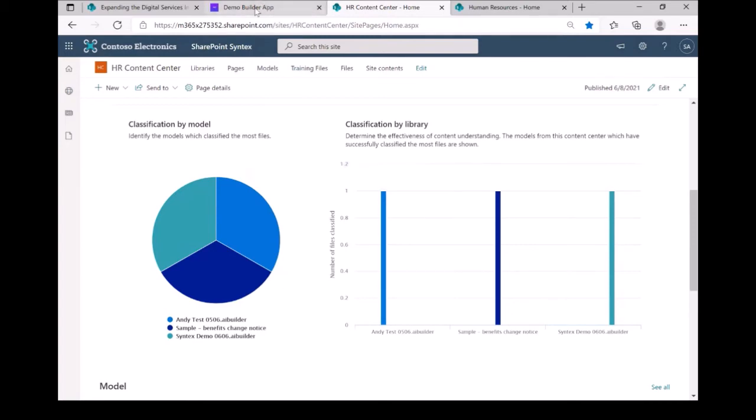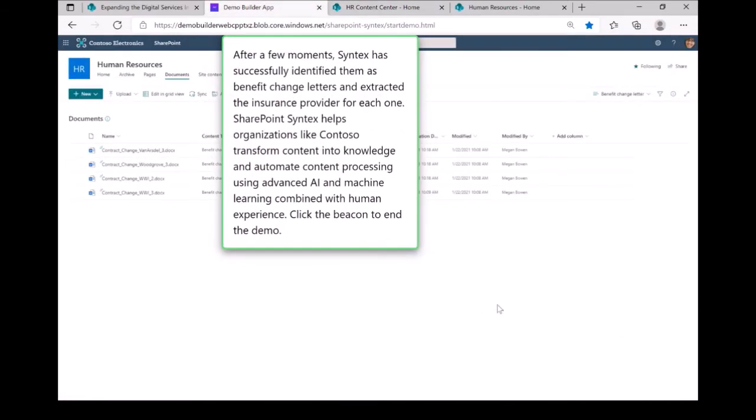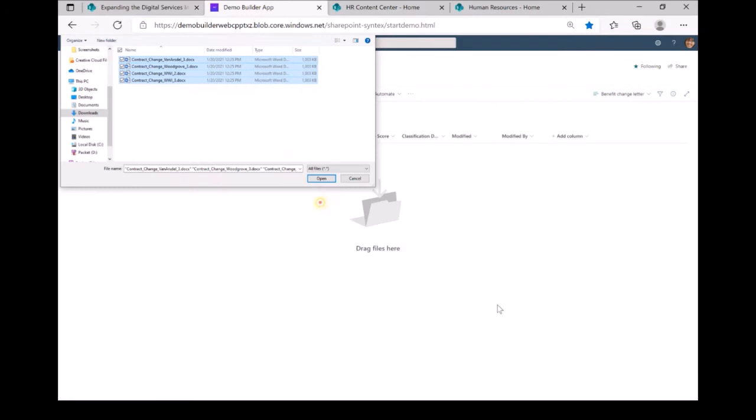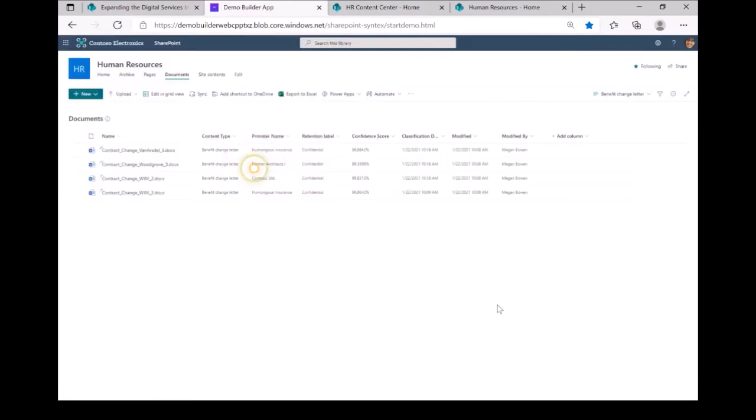Yeah, it would be, certainly. Again, great question. And I'd say that there's a number of ways of looking at that. From an end user's perspective, if a document came in that wasn't automatically classified, wasn't recognized as a content type, then it would just come in as a standard document content type.